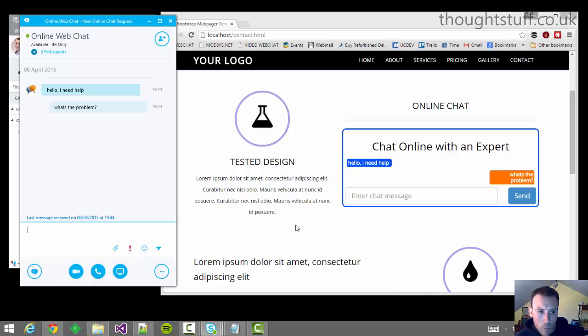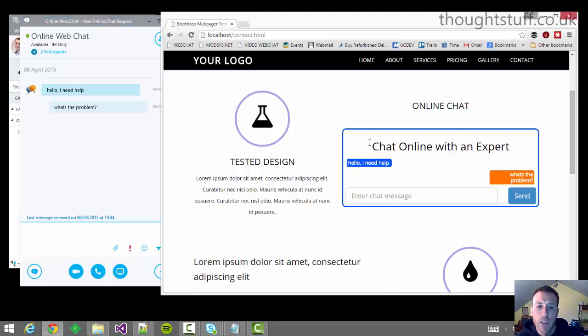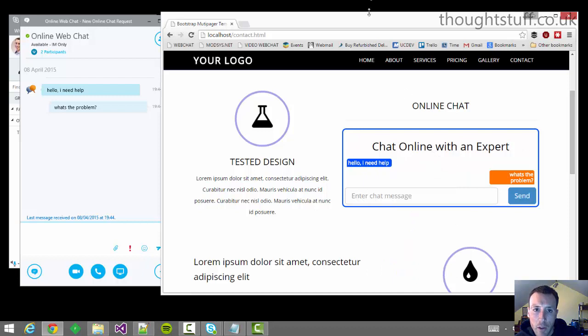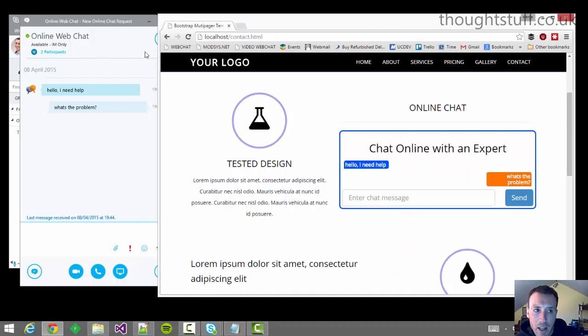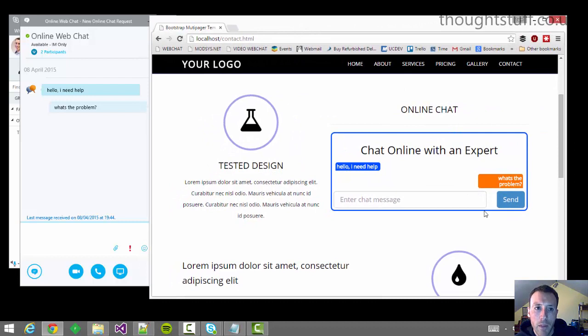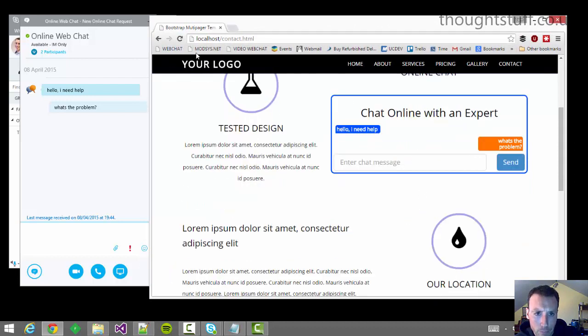Now what's really interesting, worth pointing out here, is that on the screen here, this is just HTML and JavaScript. There's nothing clever about this at all. Obviously we are on the same machine here, both these applications are on the same machine, but it doesn't need to be like that. This is your user's machine here on the right in this Chrome window. They don't have to have Lync. This can work wherever.